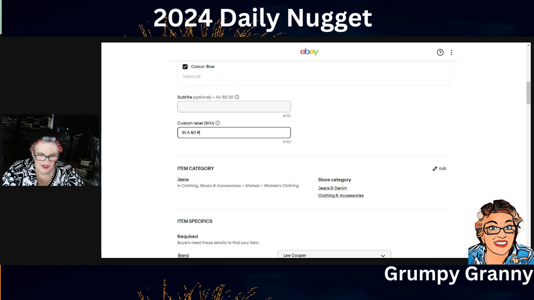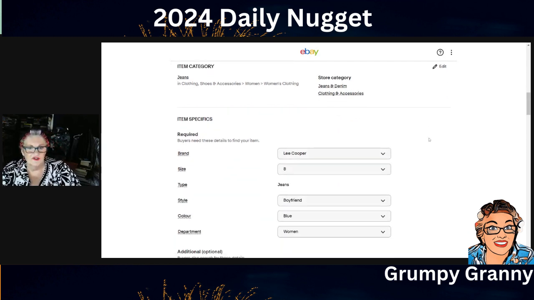But the important thing is that I need to put the SKU number in, which is the main thing on jeans, so they're 0030. I've just started a new numbering system using little silver pre-printed numbers. So I've restarted my numbers. And before that, I'm just going to put the date that I've listed them, which is today, of course, so that I've got that as a record. And these will be cross-listed to Depop, so I'm going to put the DP in there so that I know that I have cross-listed them later on.